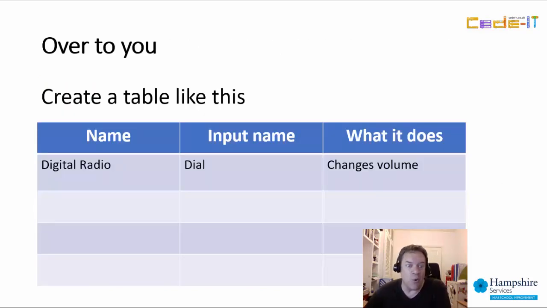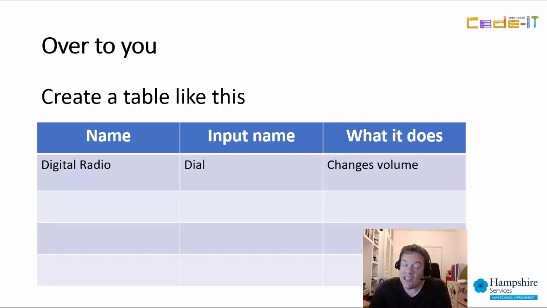Last week you went and found all those digital devices in your home. This week, can you see if you can spot the inputs? Now if it's a device that you're normally allowed to touch and use, you can of course press it and touch it and work with the inputs. If it's something in your home that you've never been allowed to touch, like the heating system, then don't touch any of the dials or buttons or anything else you find on it.